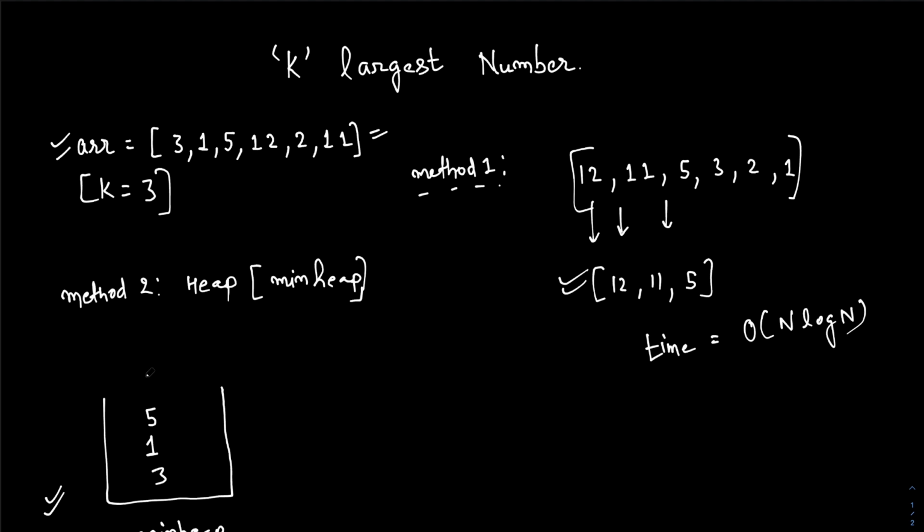Now if I put another element into this one, what will happen? The size is now greater than k, and we only need the top 3 elements. So it will remove the smallest element, which is the element present at the top, the minimum. It means you are going to remove the minimum element from the heap. So here 1 is the minimum element that we are going to remove.